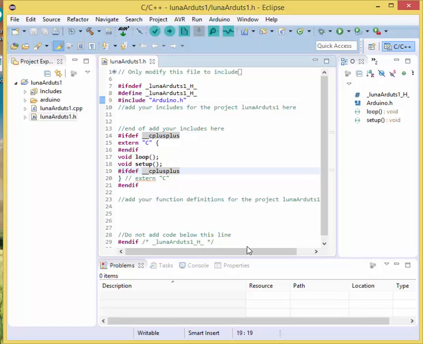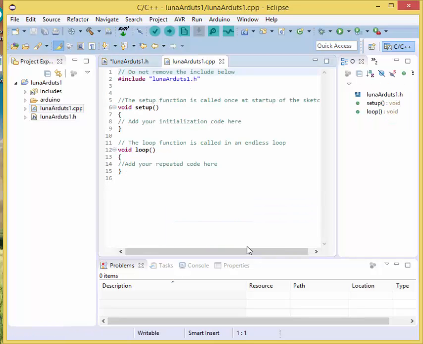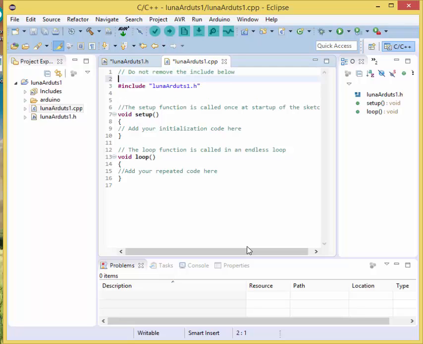Now, when you get into programming, if you have any more includes, go ahead and put them there. If you have functions that you're going to declare, this is where the declaration goes, because you declare in the header file. Then you will go to your .cpp file, and as you can see, I already knew they never put that Arduino in there, and maybe it shouldn't be there, but it doesn't hurt to put it there. So we're gonna add it right now.